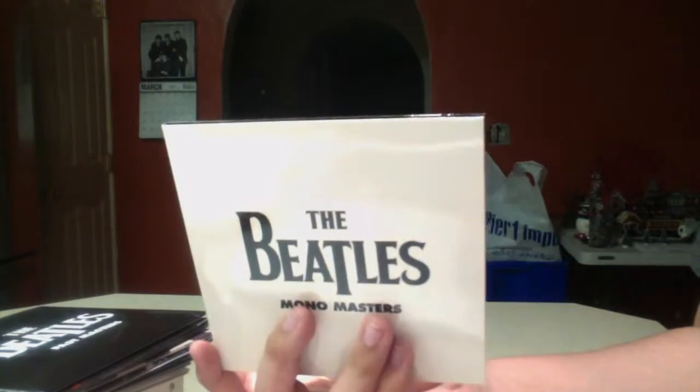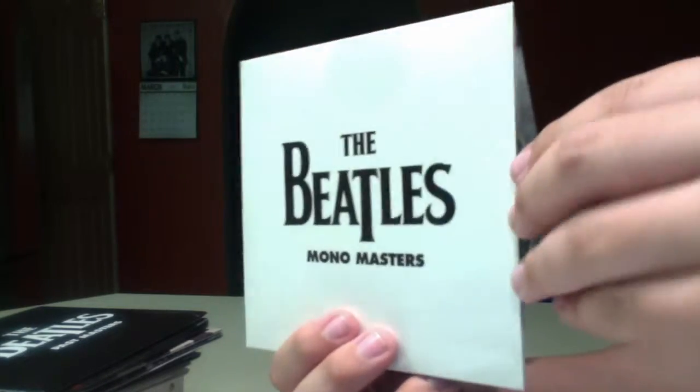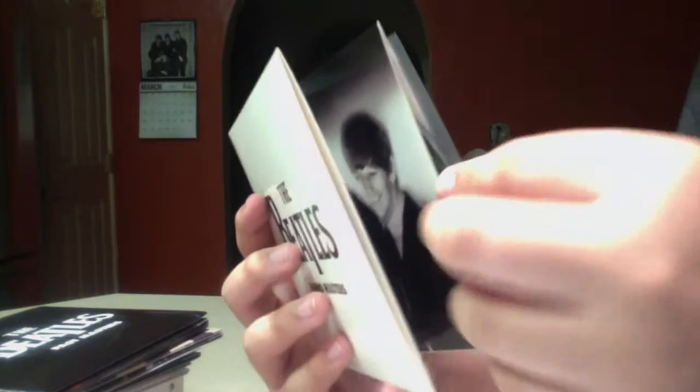Now I'll open this one. On this side, these ones didn't come with sleeves. This one is Parlophone. These ones didn't come with LP sleeves like the other ones do. And this one is Apple. Now, on the track listing.